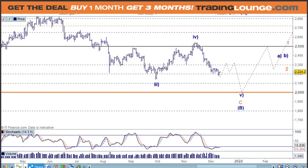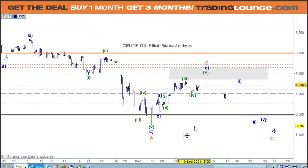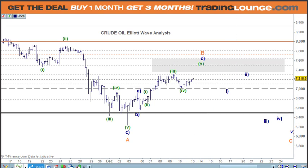Crude is heading higher, but we believe it's a corrective rally. From the top here, I've got it counted as an ABC, though it can be counted as five waves down very easily as well. What I'm focused on is an A wave here, B wave here, and then a C wave up here with one, two, three, four and five — very much like stocks actually. Stocks are the same; European indices are the same as well.